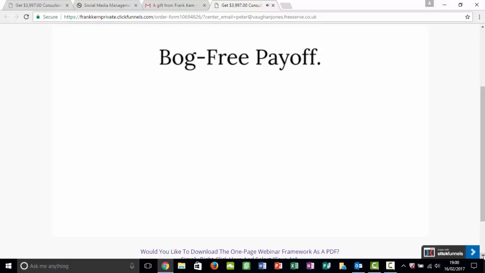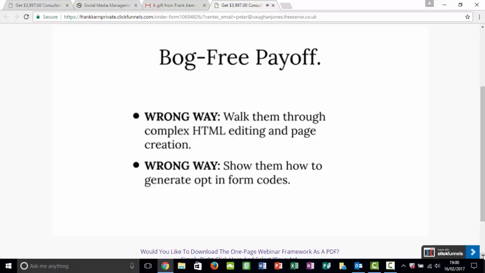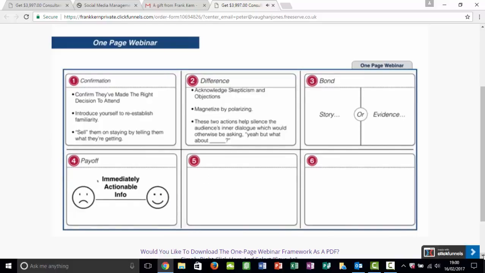So the opposite of that, which would be bogging them down, would be this. You would say, okay, you need to have opt-in pages, and let me show you how to edit an opt-in page and create one using an HTML editor. And now we're showing them all of this code and stuff. Or, here's how to add an opt-in form code to your web page. So you're opening up HTML and doing all this, and that's going to bog them down. They're going to be like, man, what are you talking about? I don't understand how to do it. So in your payoff section, it's really critical that you give them big picture ideas that they can grasp and implement immediately. That's what you're after. You don't want to show how smart you are by giving them 9 million pieces of information.